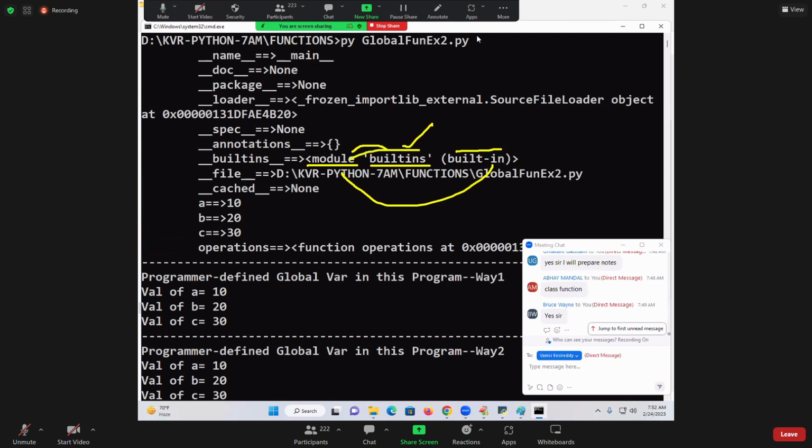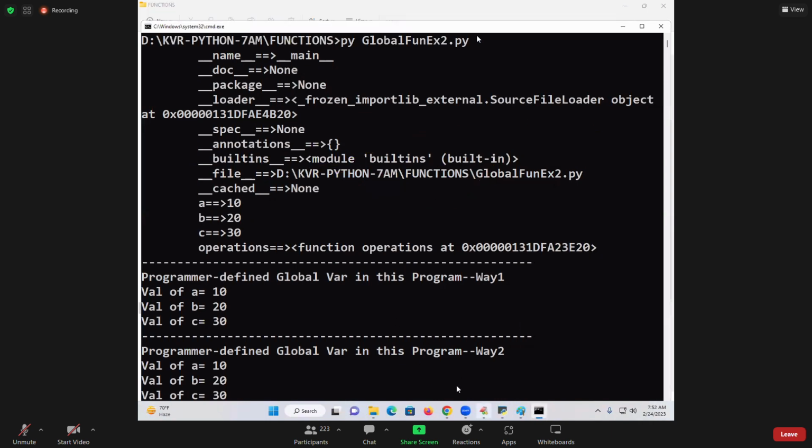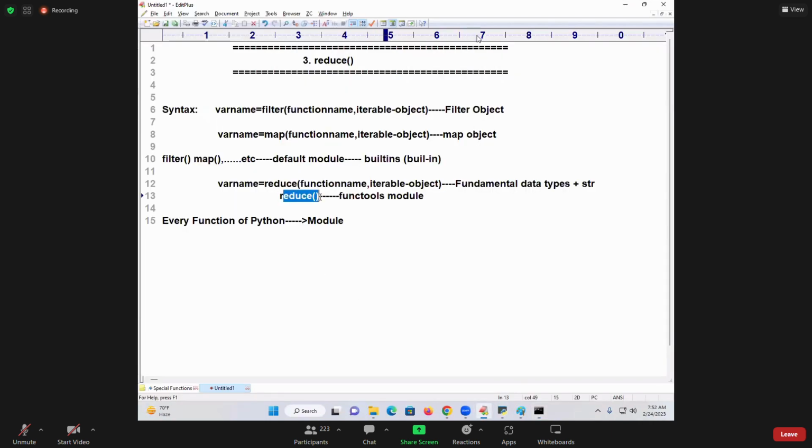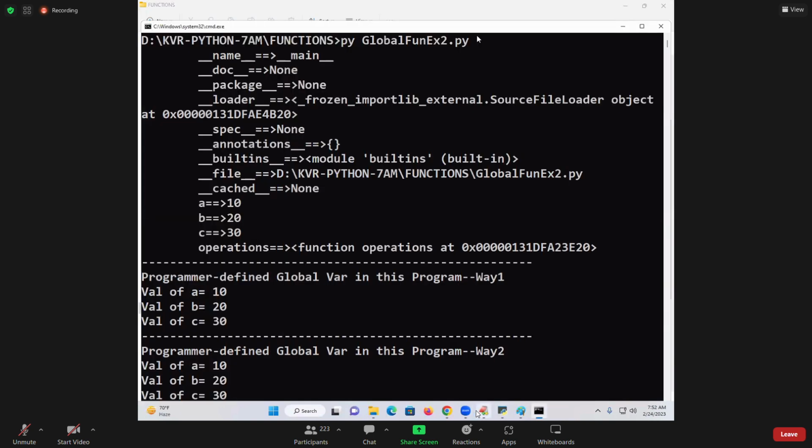Inside the built-ins module, print function, type function, ID function, so many functions I said or not? All of them belong to which module? Built-ins. But today we got a module function: reduce. Reduce function belongs to which module? Functools.